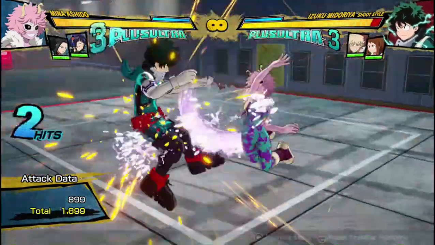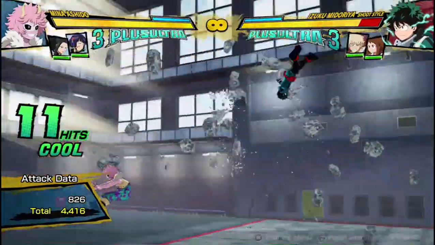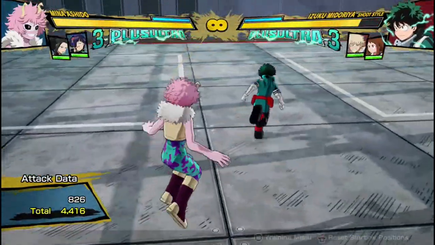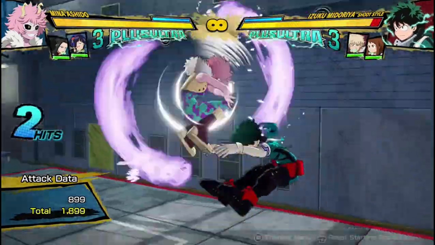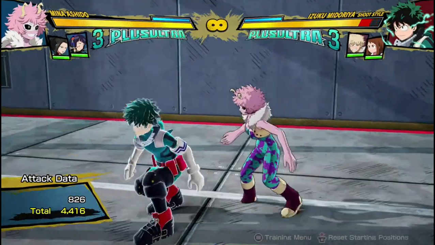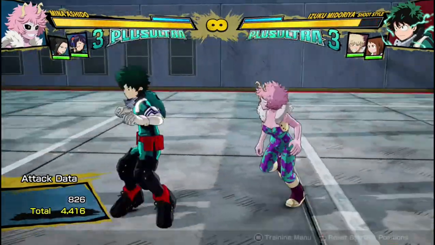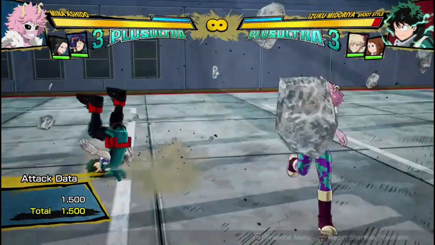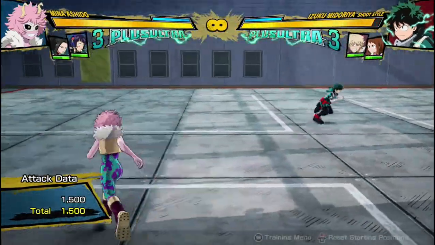Her air combo string is an 11-hitting string that can be cancelled, and it does really great damage. You should always do all 3 buttons or 11 hits in your combo if you can, because it does great damage and extends into a lot of things.